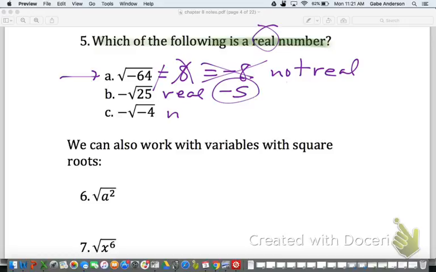So what's the pattern here? Like what are you guys seeing that causes... In the radical. Yes, you cannot have a negative radicand. That's it. So notice with the one that was real, the radicand was positive, and with the two that were not real, the radicand was negative. It really didn't matter what's on the outside as far as real or not real. It matters what's on the inside. If it's a negative radicand, it's not real.